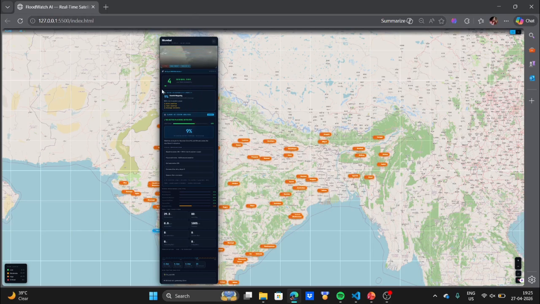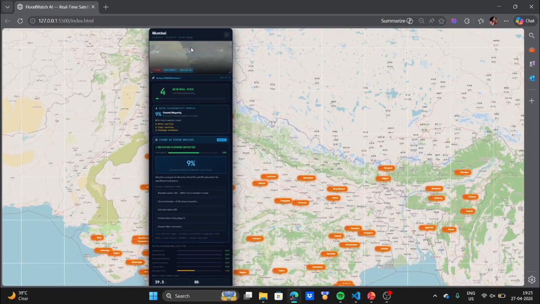So here's what's coming back. At the top is the live satellite image from NASA. The scan line animation you see here tells you it's actively being analyzed. Below that is the flood risk score. Mumbai is showing 4, which is a minimal risk.